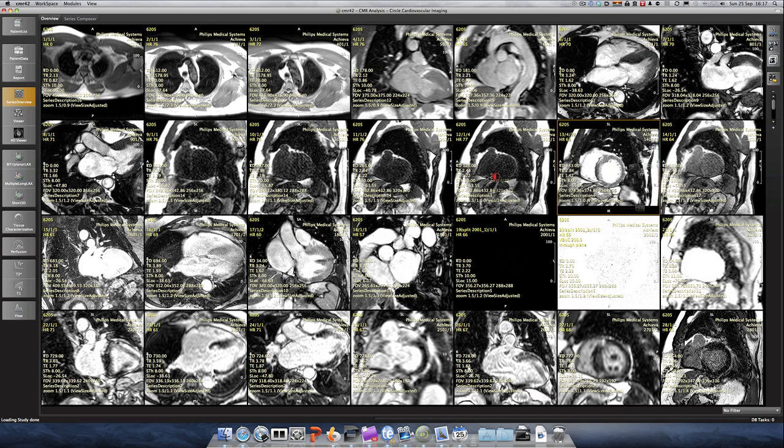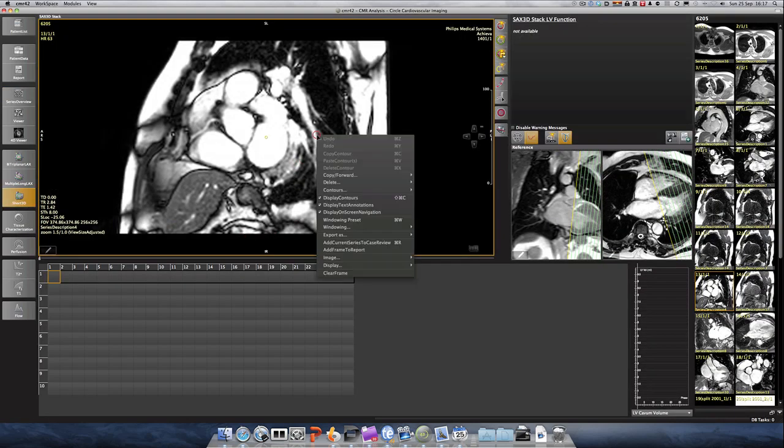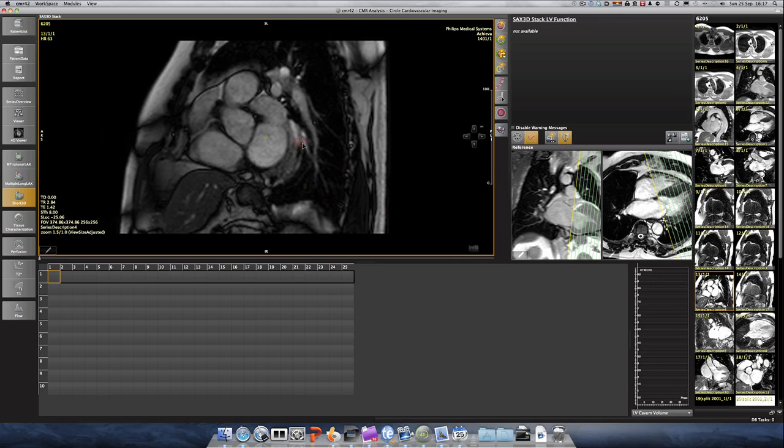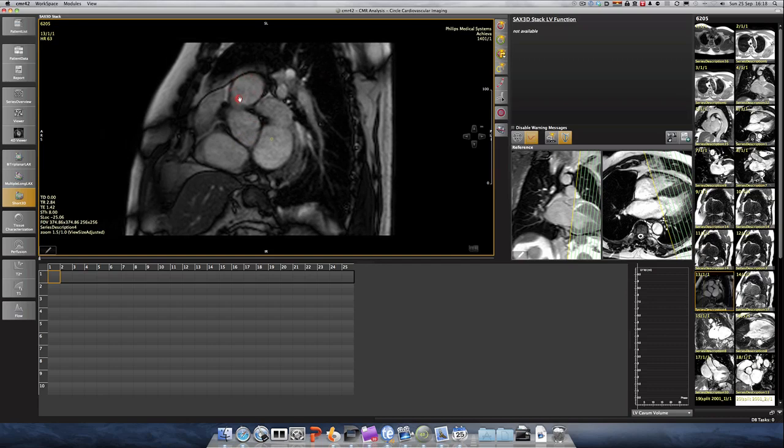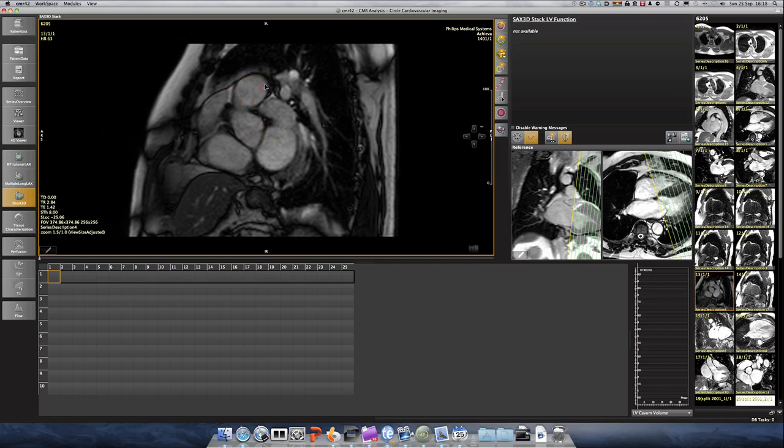Yep. So I take this, drag it into short 3D, do my windowing min-max, and we're in the first slice, first phase. So you can see the right coronary artery coming out of the aortic root, so that's the aorta. This is the pulmonary artery, and I suspect it's just above the valve because it's nice and round.